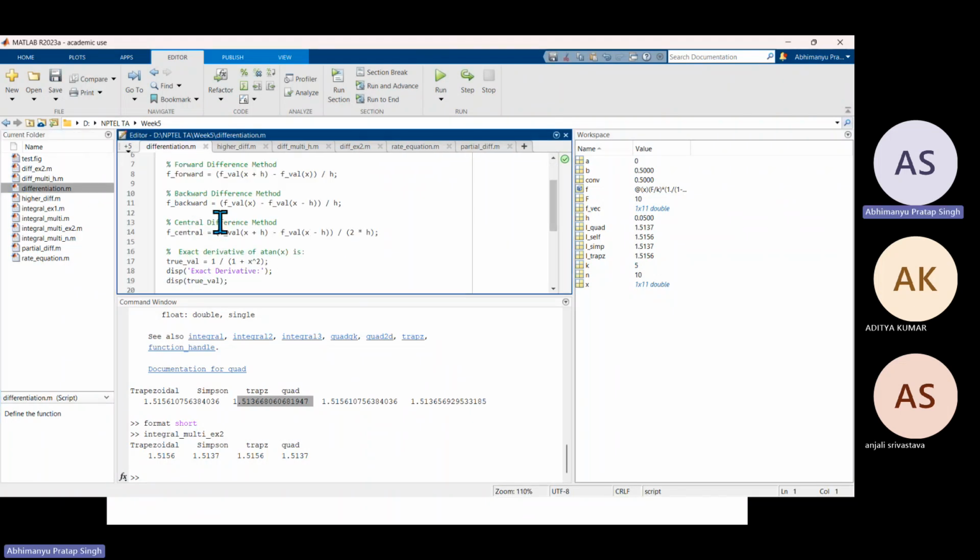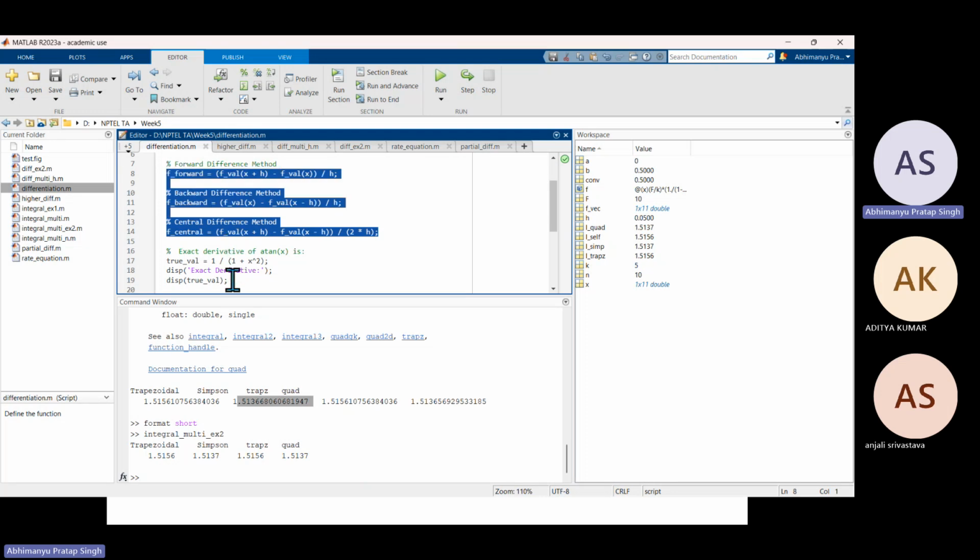I will copy everything and then change whatever we don't need.